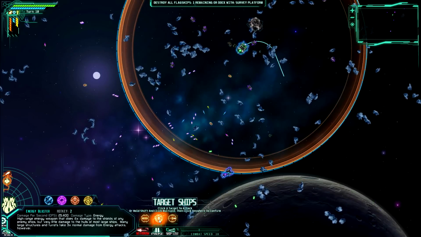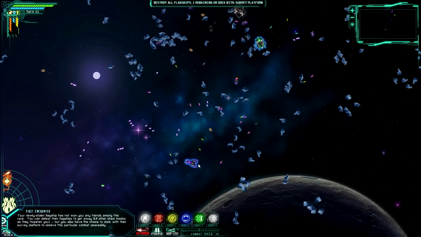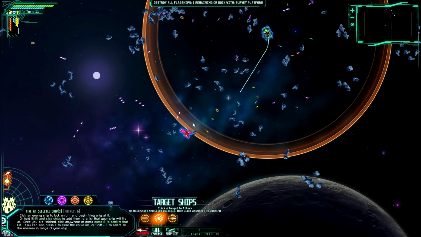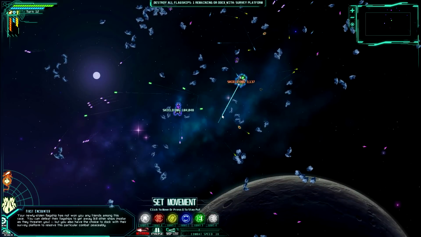How lovely. I'm going to switch to the energy blaster and select this ironclad and see if we can take down its shields, but right now we're a little too far away to really do much damage at all. So we're going to navigate around the space debris, try to avoid any shots, and get closer into range. Of course, the space debris is making that a little difficult.